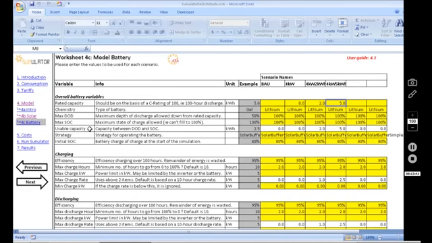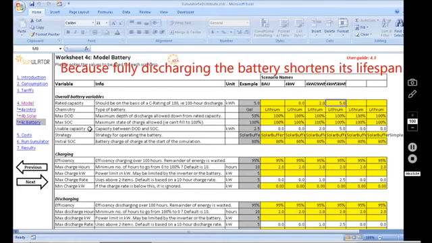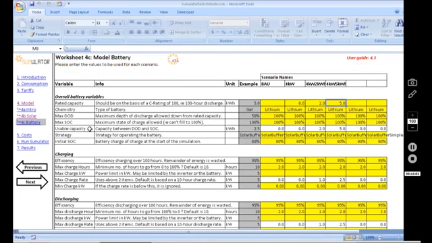The rated capacity would normally be the total capacity of the battery, but a portion of that would normally be reserved and unusable, unavailable to the user. So what's left over would be the usable capacity. For example, the Tesla Powerwall has been marketed as a 7 kilowatt hour battery, but in fact its usable capacity is 6.4 kilowatt hours.